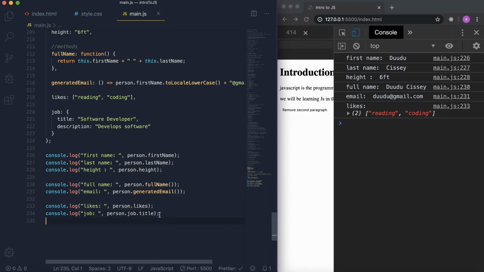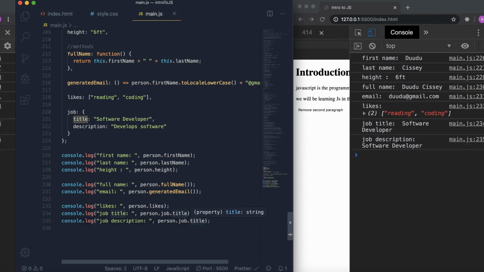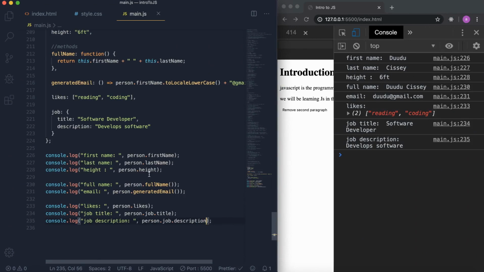All right, let's log it and see what we have. So there you go, job software developer. Then we can also log the job description. Oh sorry, person.job.description. All right, so this is it for JavaScript objects, and I will see you in the next lesson.